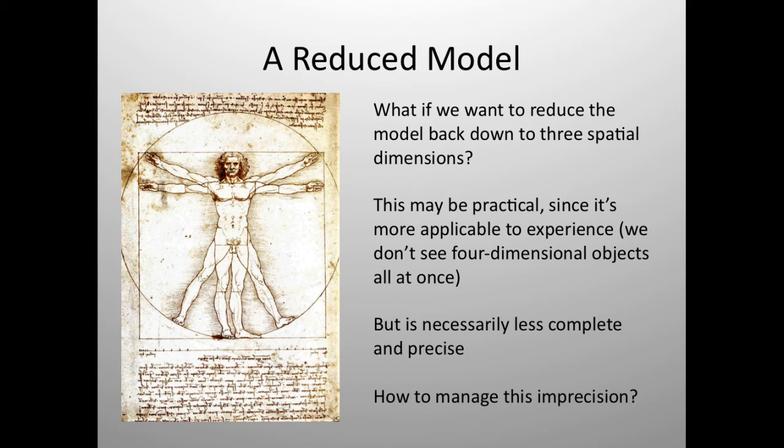And to explain a little bit more what I mean by a reduced model. So with the 4D model, it's easy to see how the soul, the structure of the soul is just one thing. But if we take away one dimension, then we're back to a situation where we have a structure that's changing. And so we're left with this problem of how do we see the unity in that structure in just three dimensions, since it's going to be different from one time to the next.